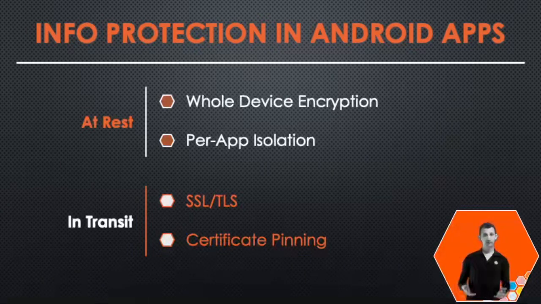Another key security feature that Android provides for data at rest is per app isolation. And this is implemented using Linux users, where each app has a user assigned to it under which it runs, and that app user has its own folder internal to the device that only it has access to. So application A cannot access application B's data and vice versa. And this is critical to keeping the scale of a compromise limited to one app, so that if app A is compromised, it cannot access the data from app B.